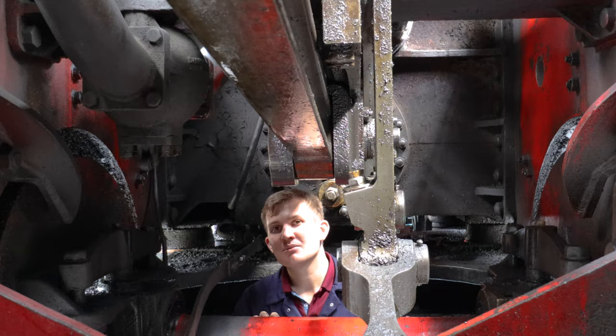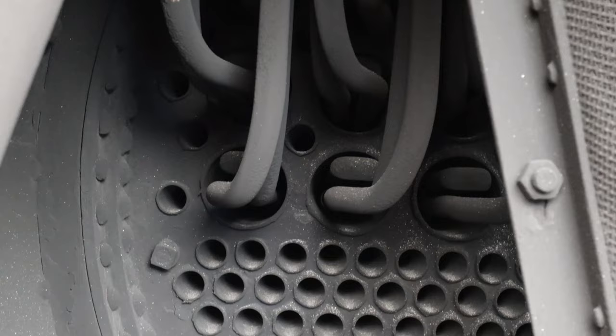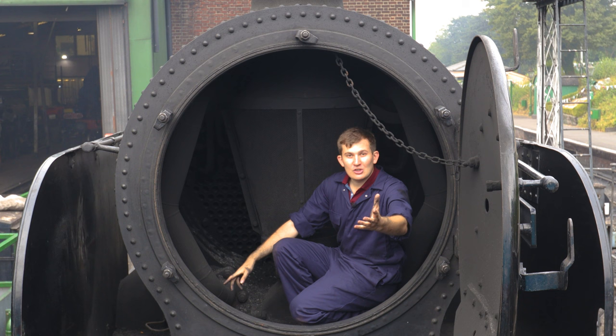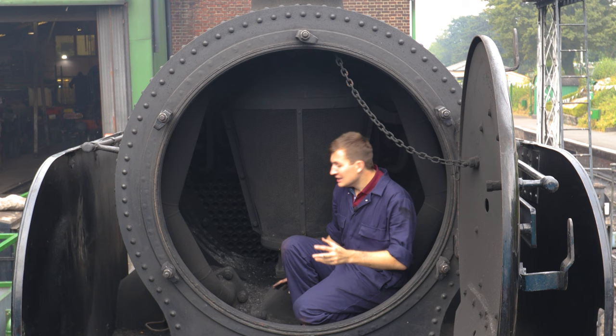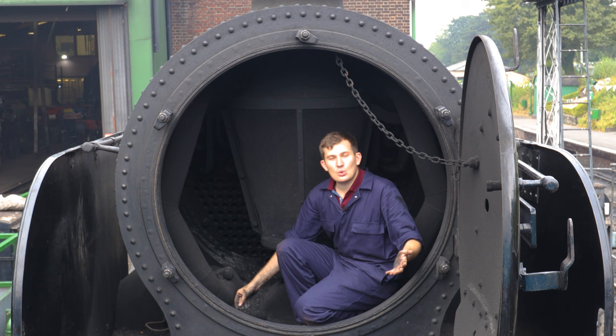Finally that leads us to the front — the smokebox, the face of the locomotive. Behind me we have the boiler tubes which we saw earlier, and the tubes that go inside them — that's called a superheater. Essentially you take the steam from the boiler, feed it through the tubes back through the big flue tubes, and that superheats it, making the locomotive more efficient. Once it's used it goes through these pipes down into the cylinders. The cylinders use the steam and once they exhaust it, it goes up through here — this is the blast pipe. It shoots up past the spark arrester and that's when you get your distinctive chuff noise. Everything around here is filthy and ashy because the smokebox gets filled up, so the fireman and cleaner will shovel it out at the end of the day.